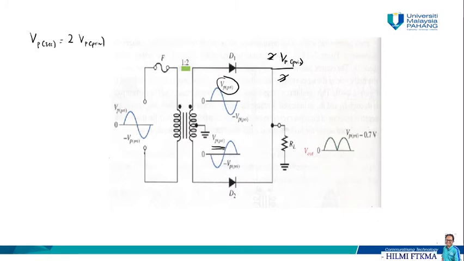Similarly for the second diode also we have VP primary. So the value of the peak voltage of the secondary part is going to be equal to the primary part, and therefore the output voltage is going to be almost similar to the input voltage, VP primary, except that we have to subtract the offset voltage of 0.7 volt.